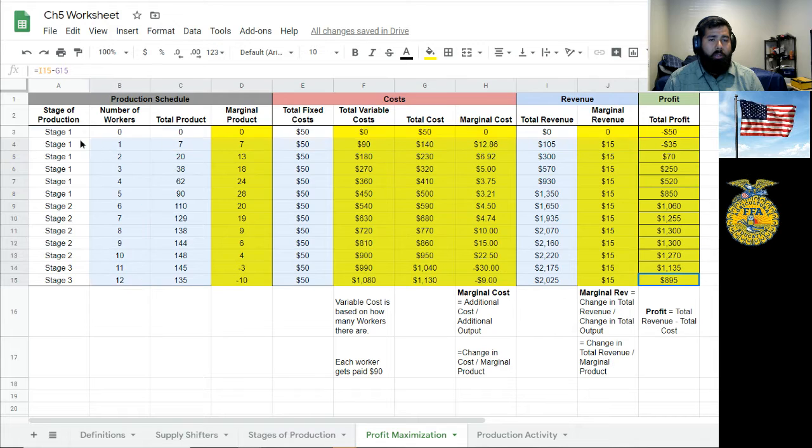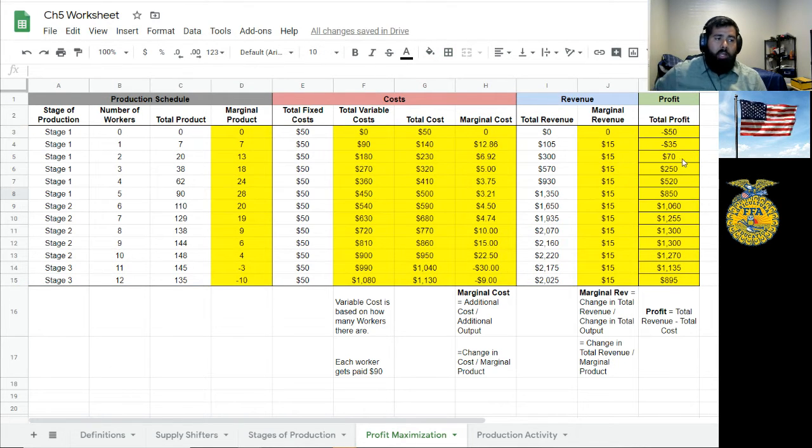All right, I'm going to go ahead and format this because you can see we lost our lines there at the bottom, and I just like to make things nice and neat. So I'm going to go ahead and make the lines right there. So you can see over here, this is our total profit at each individual point. So now you're thinking, Mr. Lopez, where is the best place to be then in that case? How many workers do you have to hire in order to make the most money possible?